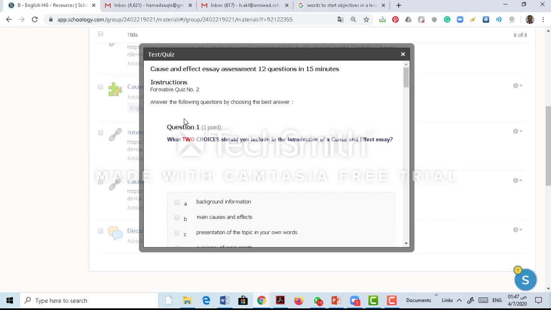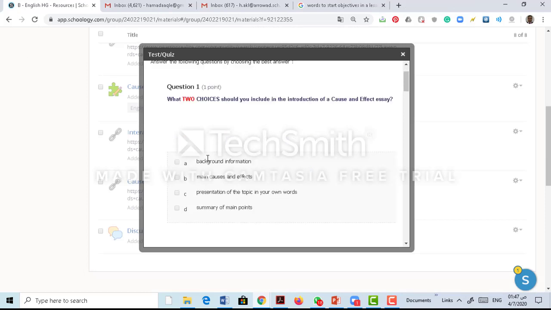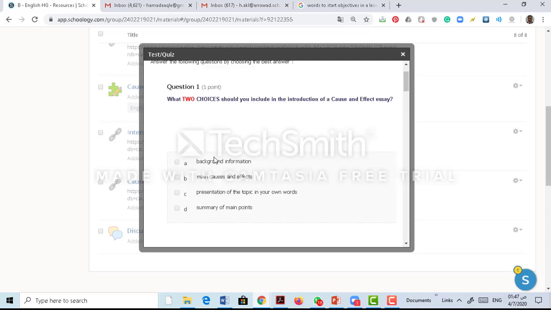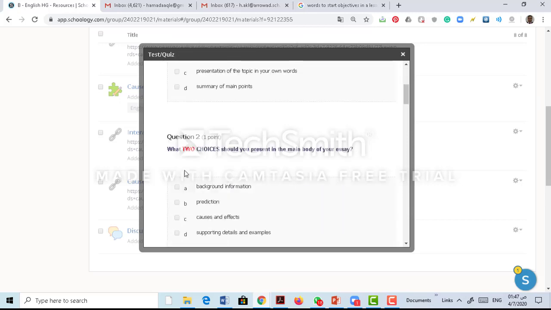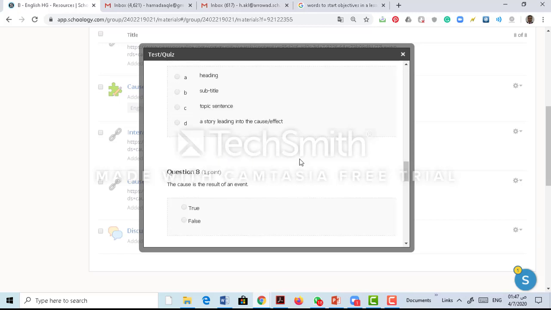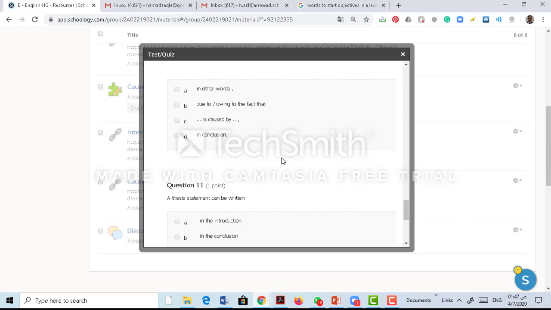Okay, so when this link opens, you will find a number of questions. They are all multiple choice questions. For example, sometimes you will be asked to choose one option or two choices. So if it says two choices, it means you need to select two answers. If it doesn't say two choices, that means you have to choose only one answer. You will receive a mark, then post it on the discussion forum.